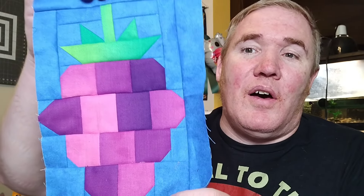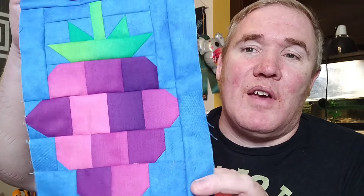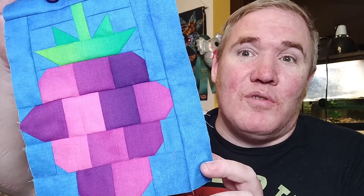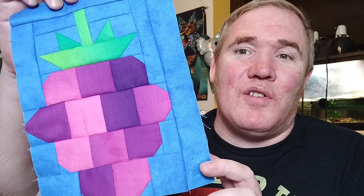And then this one here is where the big debate is. It says it's supposed to be a raspberry, but when my wife looked at it, it looks like a bunch of grapes, and now that I've looked at it that way I can't unsee it. So let me know in the comments if you think this is a raspberry, blackberry, snozzberry, boysenberry, some other sort of berry, or as my wife thinks — a bunch of grapes.